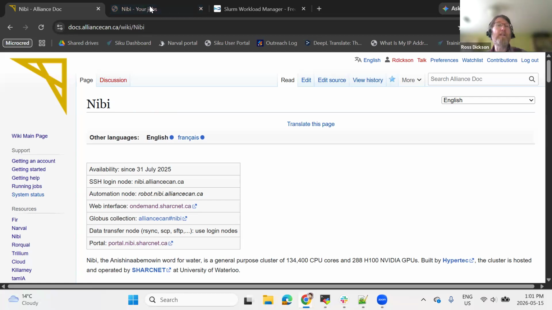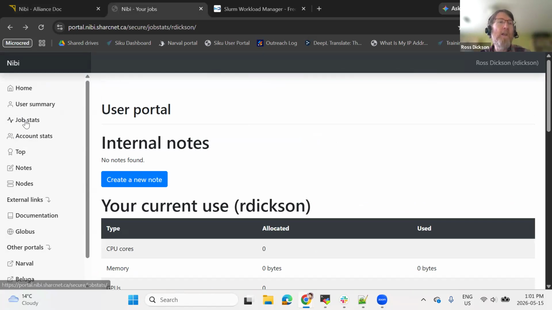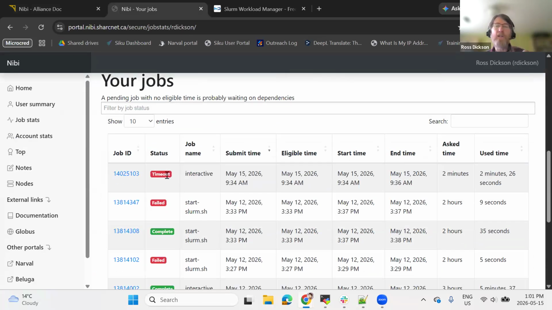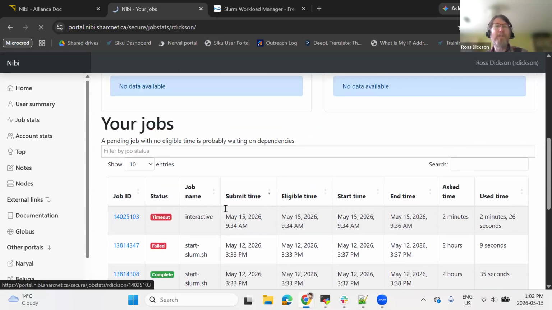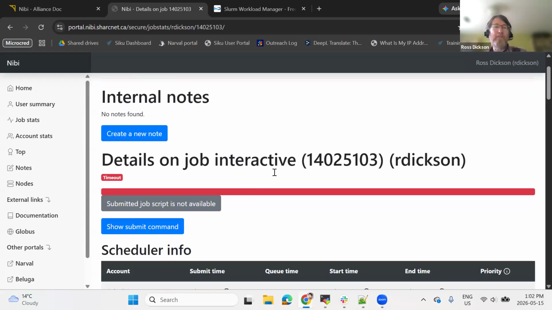I've already logged in at that portal to spare you watching me go through the authentication. I went to job stats, and I get this page. I'm not actually running anything right now, so this is all blank, but I can see some of my recent jobs here. Can I find one that's, oh, they're all going to be terrible. These have been terrible interactive jobs using virtually nothing.